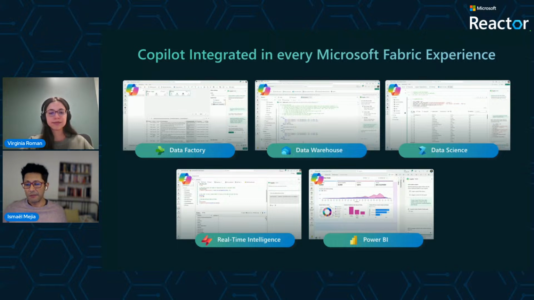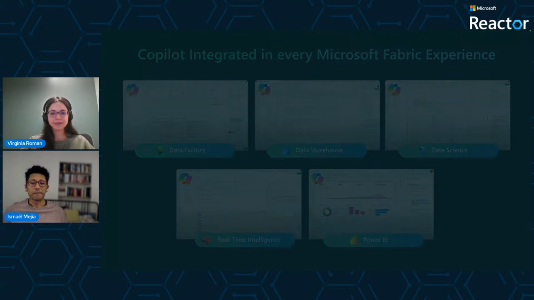And you can use real-time intelligence also. This uses a different query language internally that is called Kusto, KQL. So it's not only natural language to SQL that we are supporting. We are supporting natural language to whatever experience you do with Fabric. And of course, Power BI is also one of those. So if you want to create a report, you can give the instructions in natural language and you can get the results.